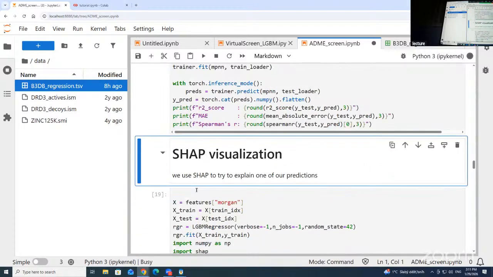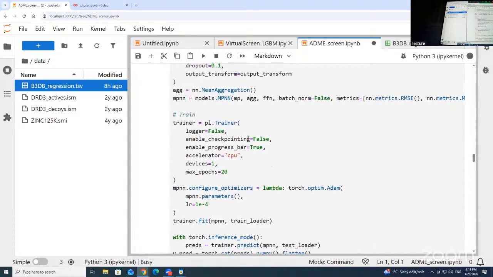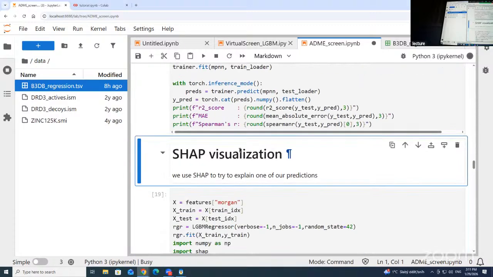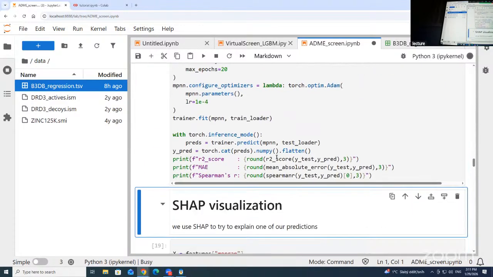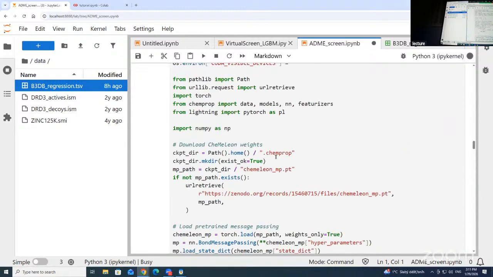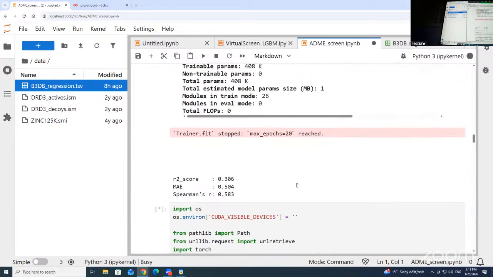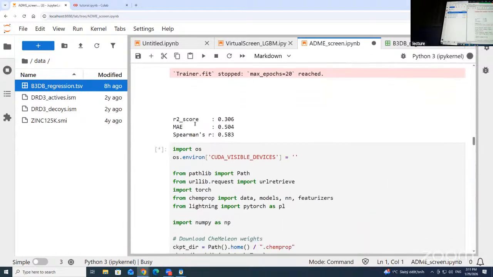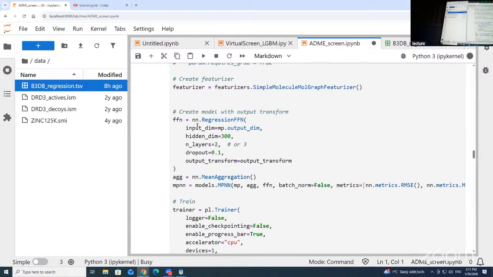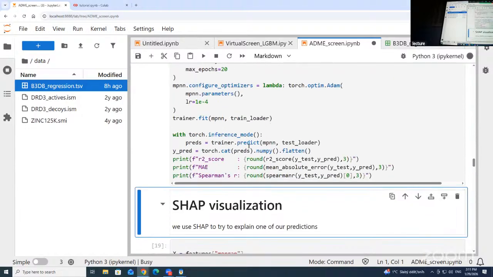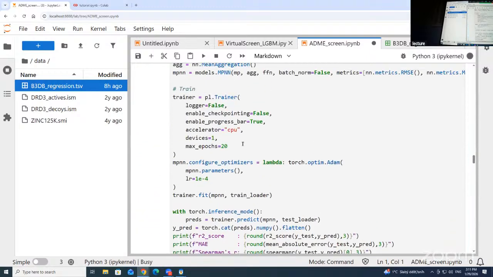So let's run this cell here, and this one is definitely going to take a while. One of the reasons for that is that the amount of parameters is kind of gigantic. So this one here, certainly I'll have to wait for a minute or five. Actually, while this is running, let me show you some other thing, and we can return to it when it's finished.